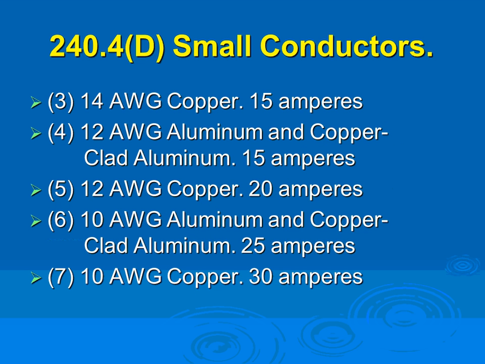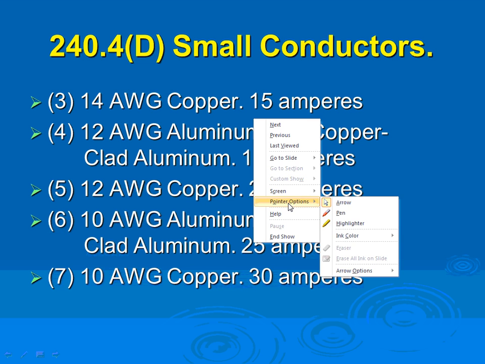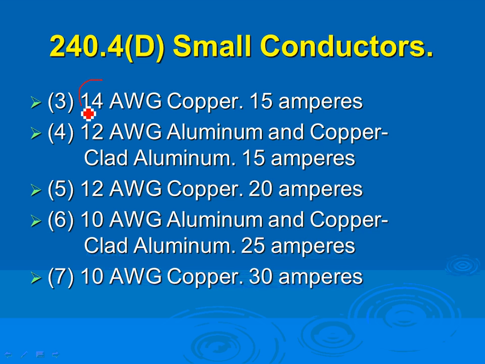Okay, there's a limitation on smaller conductor size ampacity. For example, a lot of you guys probably work in residential and commercial. So here's a number 14, and we're all talking copper here. If it's aluminum, it's right underneath it. So a number 14 cannot be protected for more than 15 amps. I want to highlight the 12, which you guys are all familiar with, at 20, and the 10, at 30.